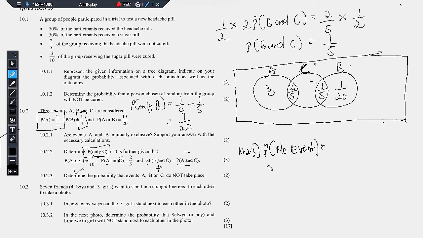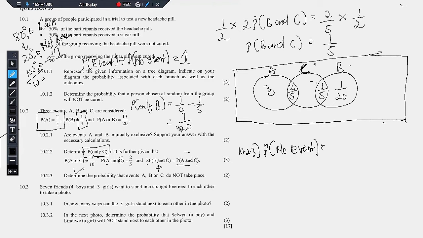Obviously, the probability of no event would mean that we have to use our complementary events. Now, everything here from the probability of the event occurring plus the probability of no event must add up to what? 1, right? So it's the same thing that we've been talking about. If we are to say there's 80% chance that it will rain, that means complementary to that, there's 20% chance that it will not rain. So always your complementary events must add up to 100%, or they must add up to what? To 1. Remember, 100% over 100 is just 1, right?